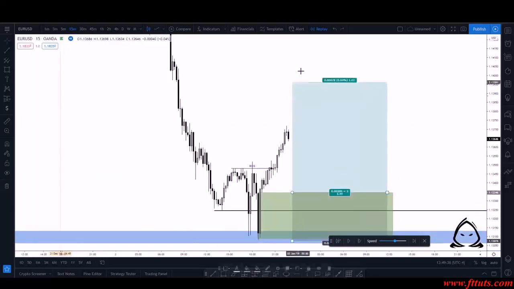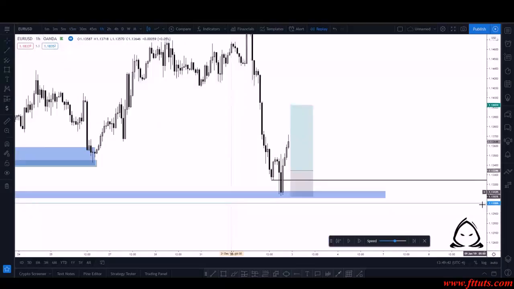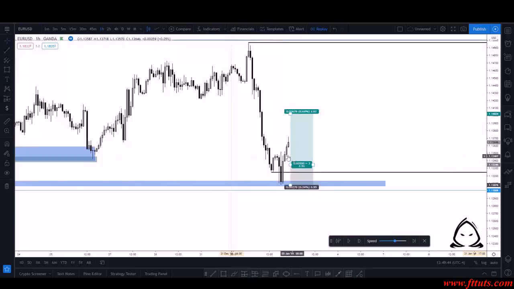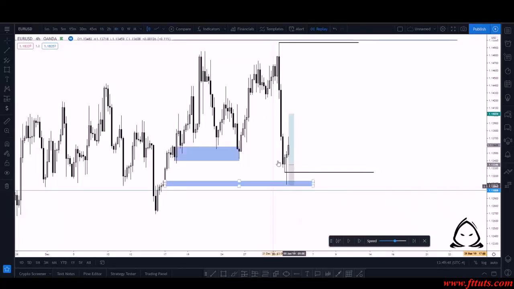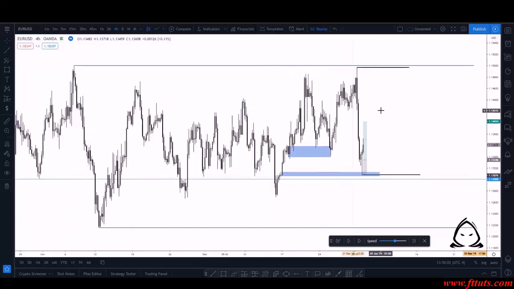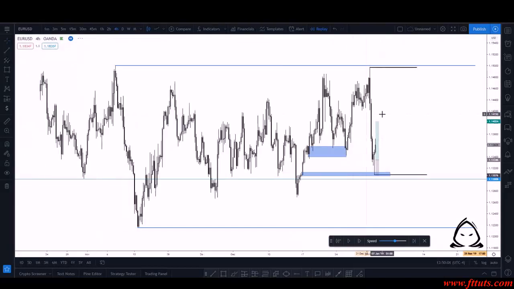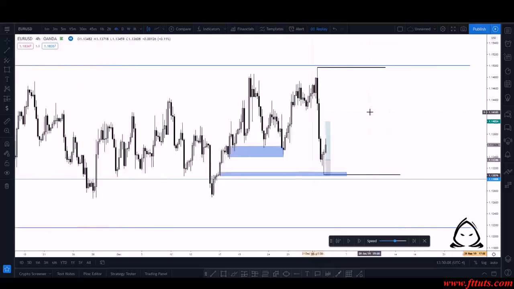Again, this is a higher risk trade, mostly because when we look at the higher time frame, we can see that price has switched bullish on the 1 hour now. On the 4 hour, if we just navigate up, we can see that we're still in an overall bearish trend. We more or less just wicked that low. We've reacted off of a 4 hour order block that we refined on the 1 hour, but again, the daily is still in an overall bearish trend.